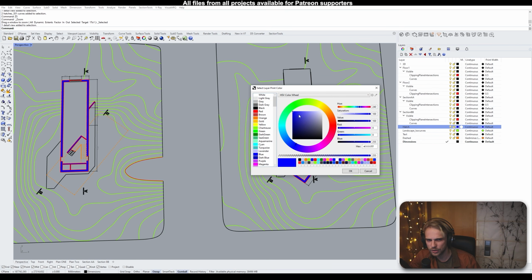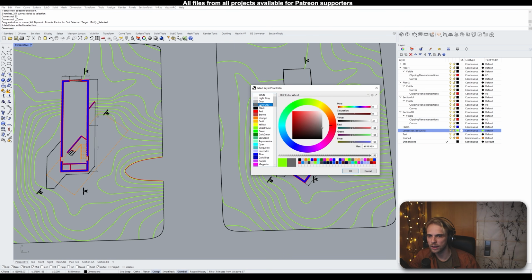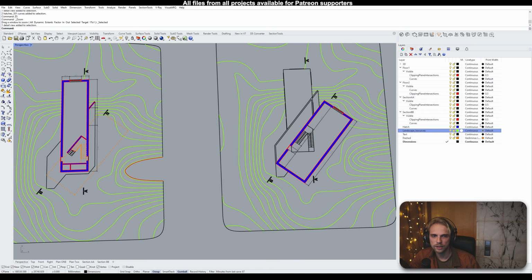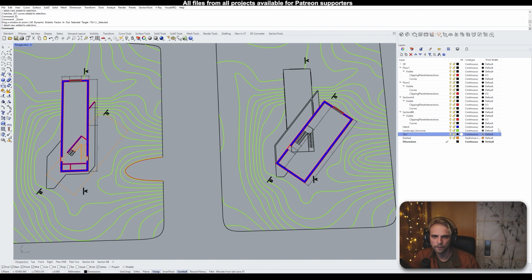For a hatch, I'm going to actually say, oh, actually no, hatch black. Landscape isocurves though, I will make them dark gray rather than black, just so that they are less present in the drawing. Text, I always like to make my text lavender or dark gray, depending if I'm printing in color or not.